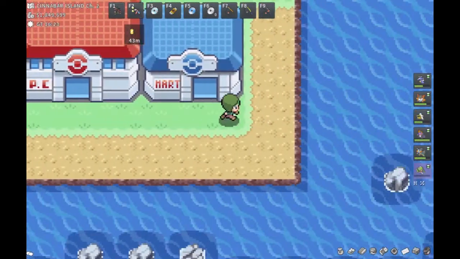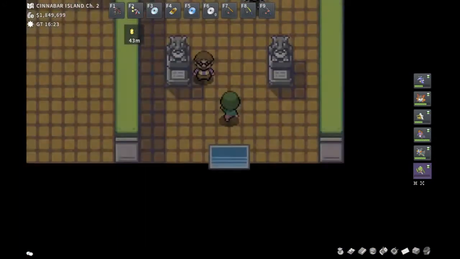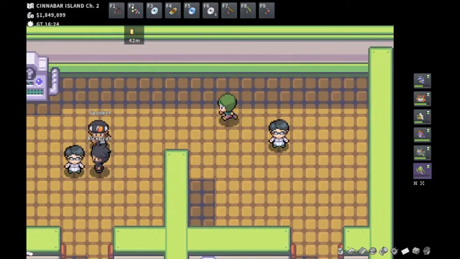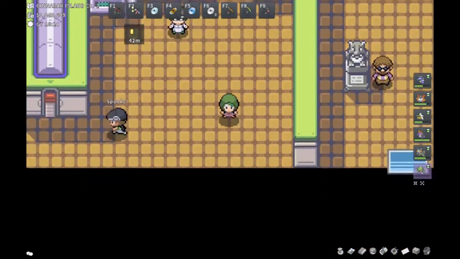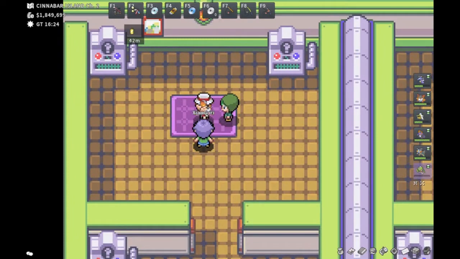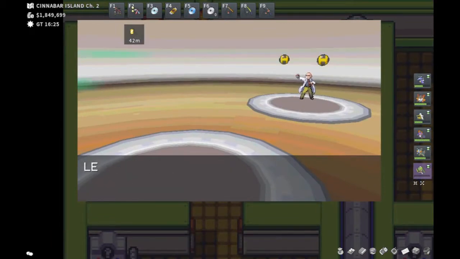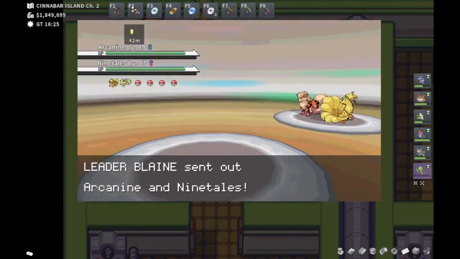Blaine. He sometimes has one of the 3 legendary birds, which is kind of unfair, really. I mean, come on, man. At least I only have Moltres or something. He sometimes uses Zapdos or Articuno. Gonna switch in my Pelipper because the Ninetales has dropped.